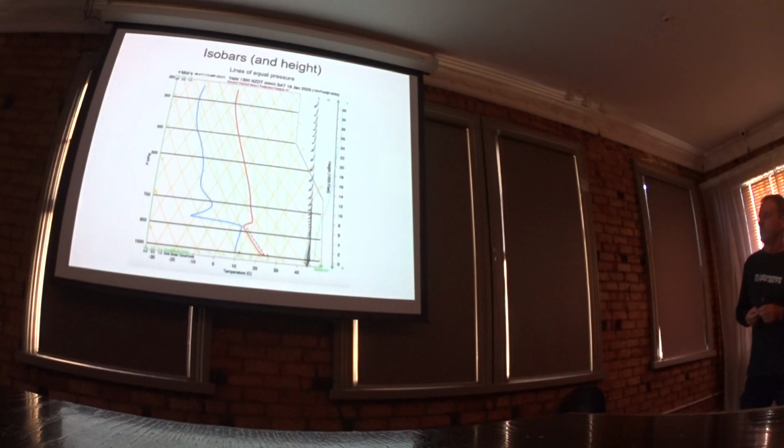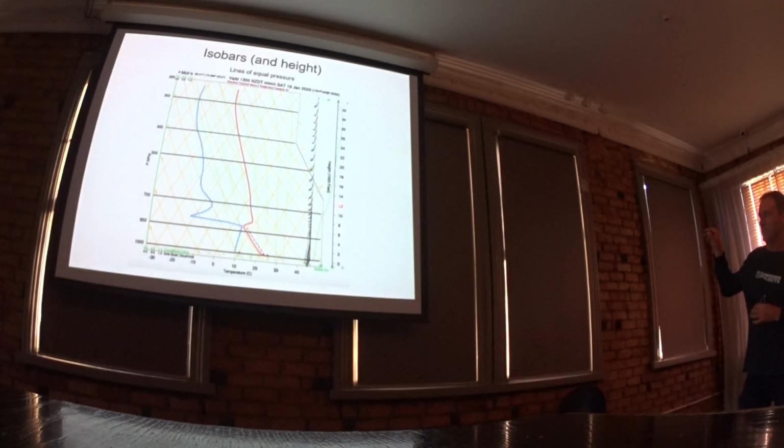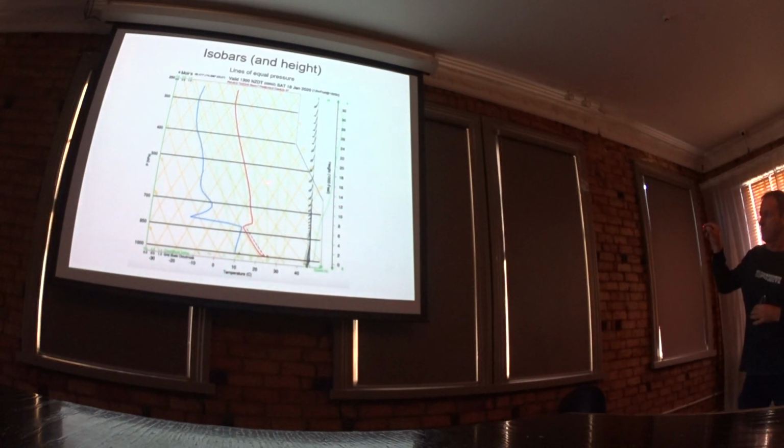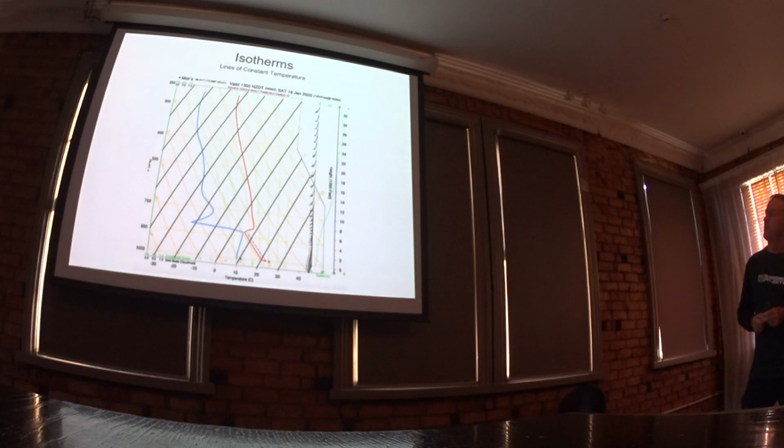So let's go through the lines, those 5 different sets of lines on the graph. So the horizontal ones are actually air pressure or height. To get height, we just go across the graph if we want to measure anything. But they're known as lines of air pressure on the diagram.